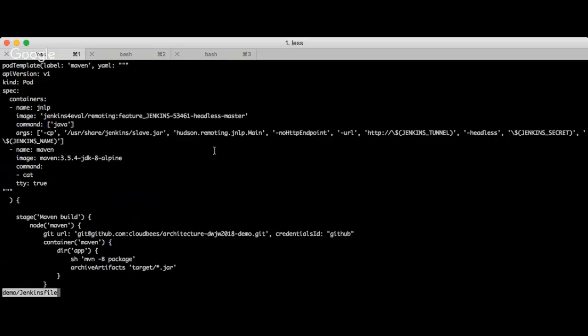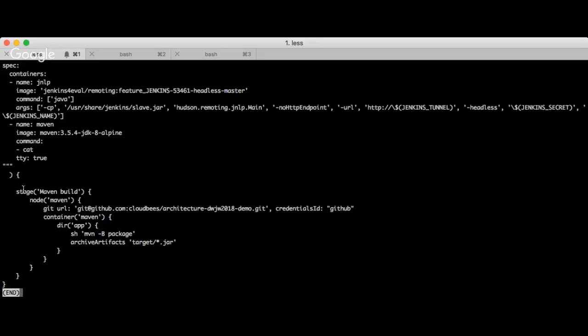So we have a Jenkinsfile that uses a Kubernetes plugin and defines a container. Well, it defines the JNLP container. We need a special one for now that doesn't try to connect through HTTP, because when this serverless Jenkins runs, Jenkins master runs, there's no HTTP port opened. And then we use a Maven container just to run whatever Maven we want in there.